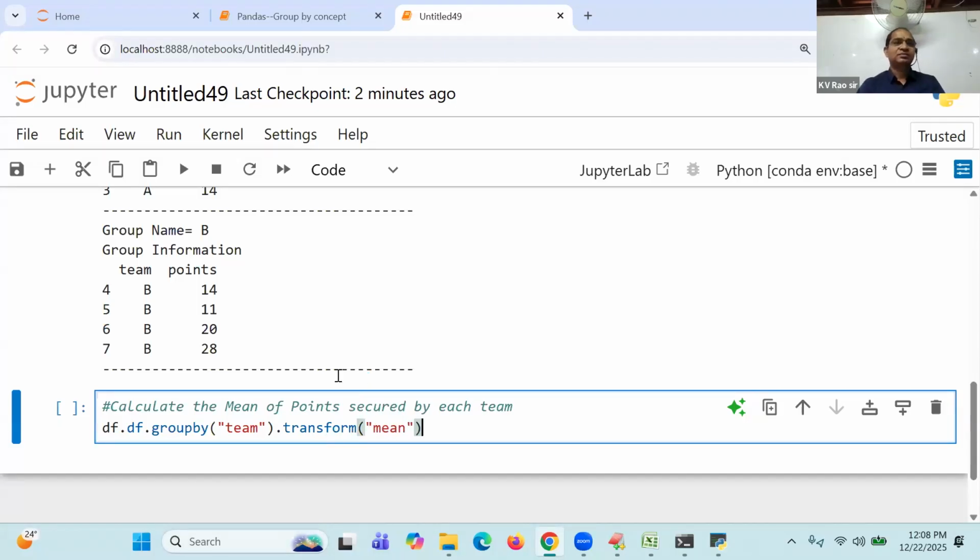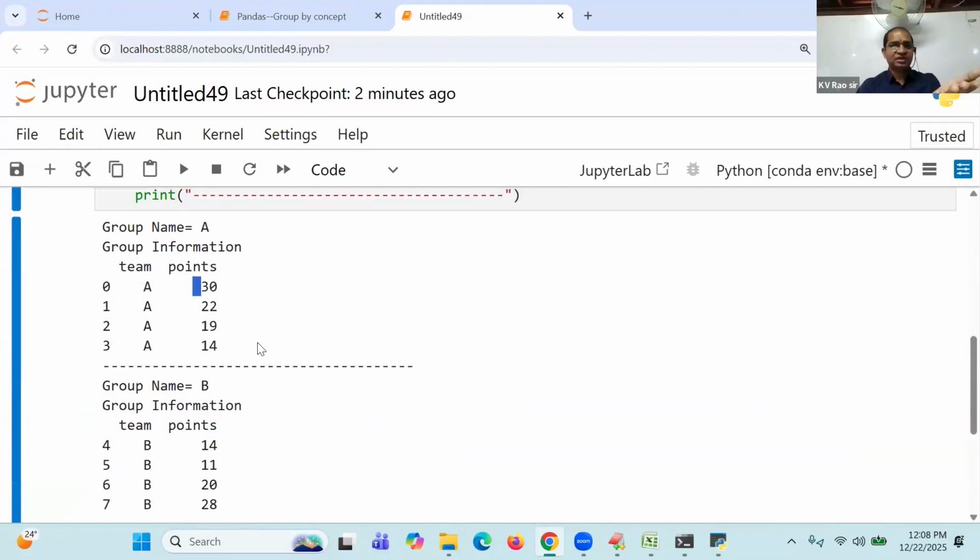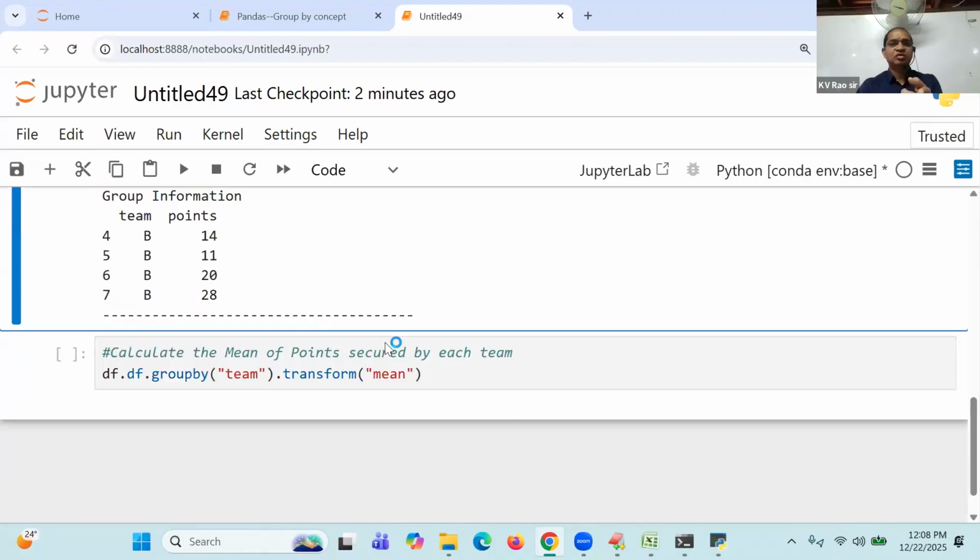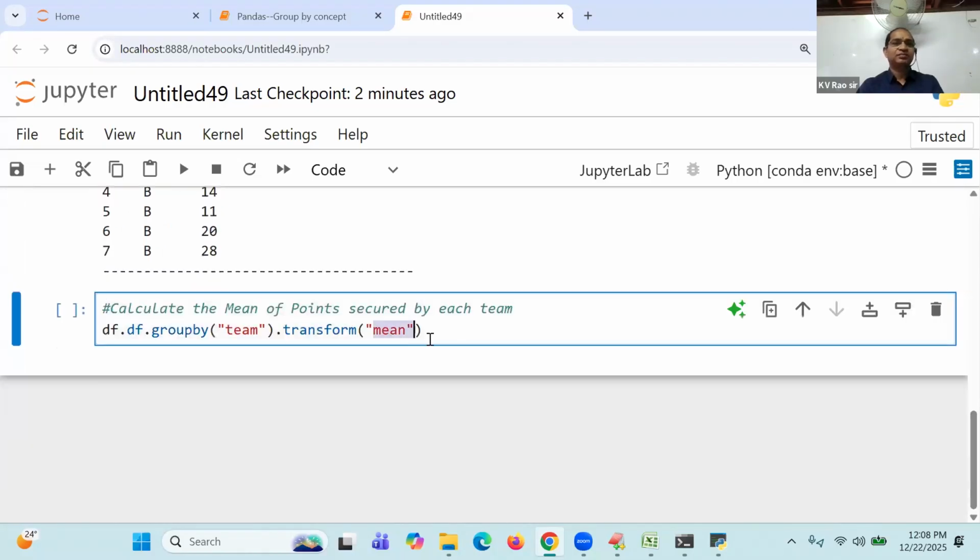How is it going to apply? Whatever the points are there, you are transforming to the mean to calculate, which is going to be put where? So df of mean points. If you are interested, you can go for mean points. First, I will write some points, sum underscore points.